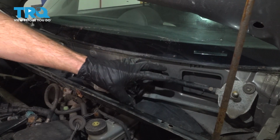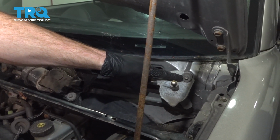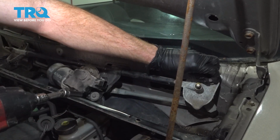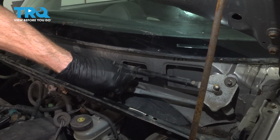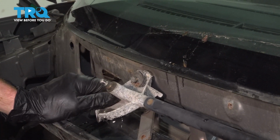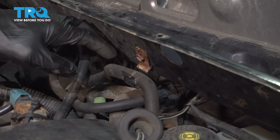Now let's continue to removing our wiper mechanism. You're going to find 3 10mm headed mounting bolts that hold it in place. There we are. We'll move to the center. Remove the assembly. Let's move under this area.